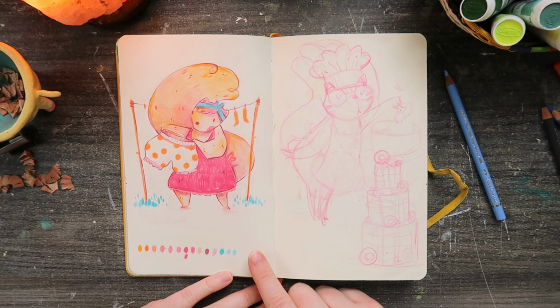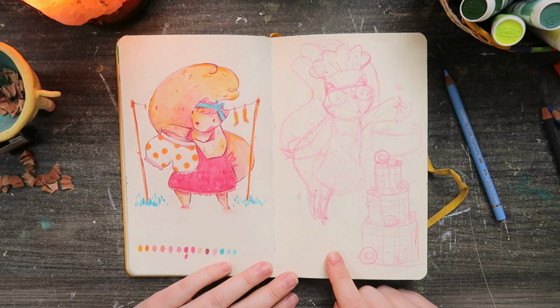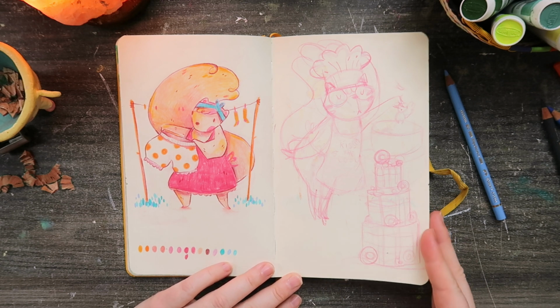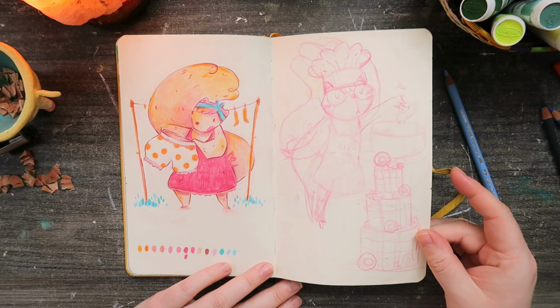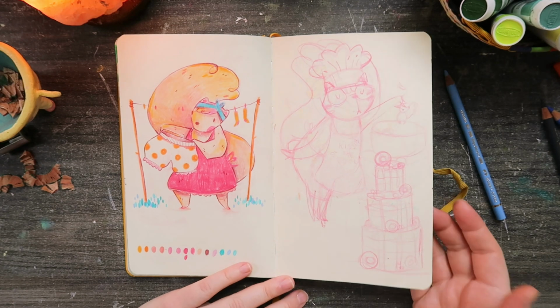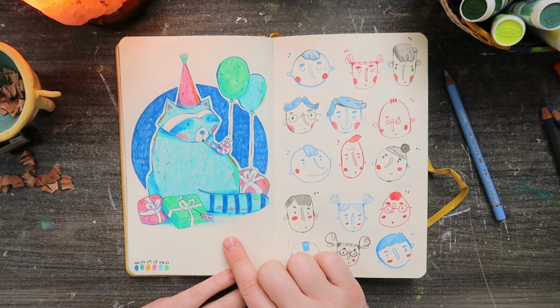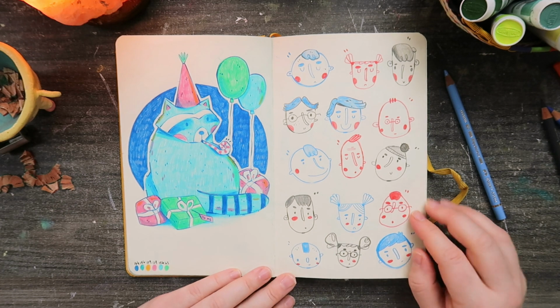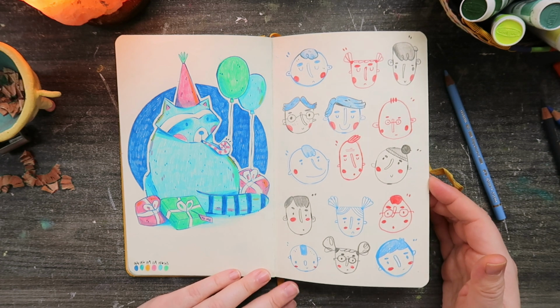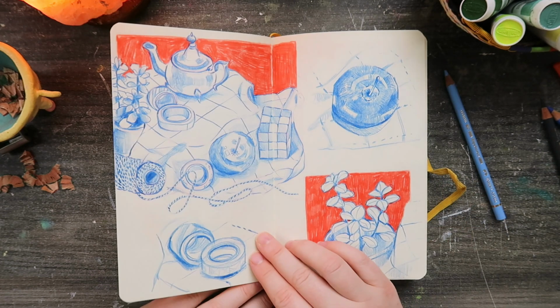This is one of the squirrels for Bea's challenge that she had. And then this is when I hit, I think it was 1K on Instagram, and I wanted to do a Draw This in Your Style, so I did Digby, and he's making a little cake. So this was the initial sketch, and then I took that into Procreate. Little raccoon on his birthday, but no one came, so he's pretty sad. And then this is just a page of little doodle faces. I think I was just feeling like it, and I really like this page, it's cute.